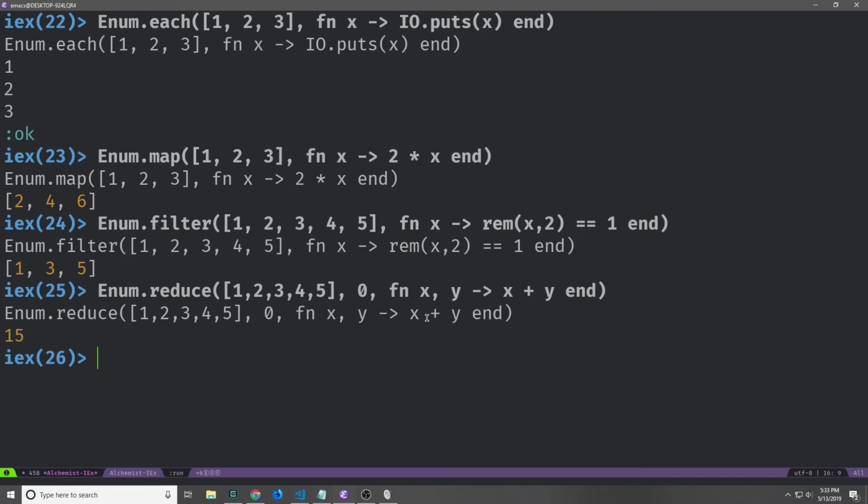And then the final argument is the lambda that is called for each element. In this case, we're calling reduce on a list of 1 to 5. We're starting our accumulator at the value of 0, because we just want the sum of 1 to 5. And then our lambda function takes in 2 arguments. One is x and then the other one is y. And then we just add these 2 arguments together.